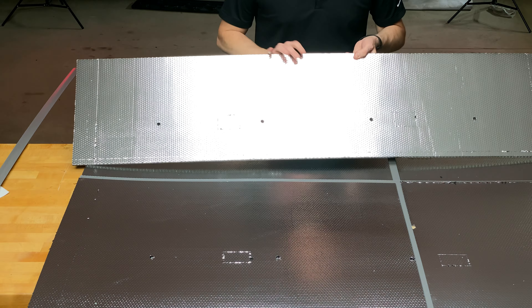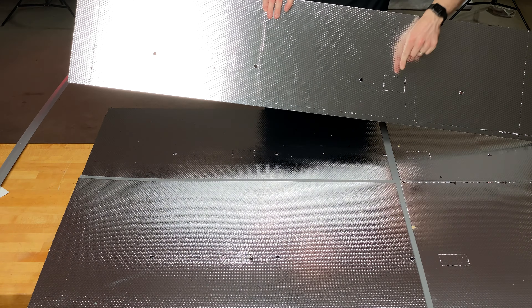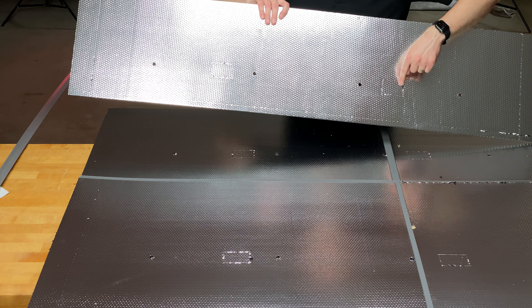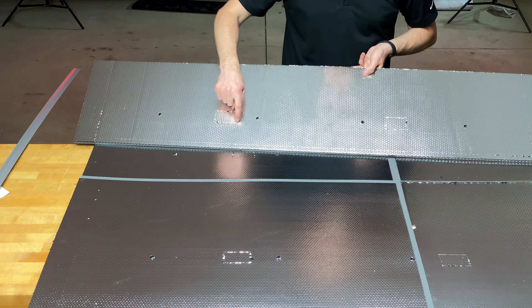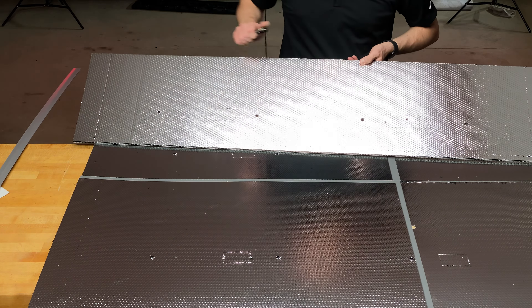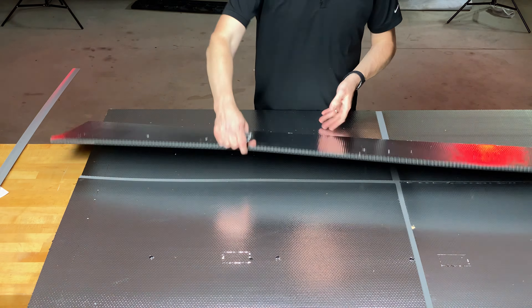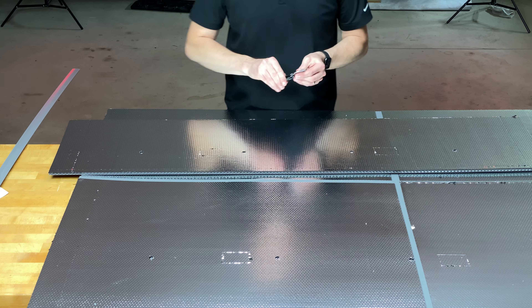This is one of our ceiling panels. Depending on the angle you hold it, you can see there are cutouts on one side — probably for the factory LED lights. So if you do have lights from the factory installed, the panels have cutouts so you can retain those lights. This scoring is just on the back side — it's basically a template to follow with a sharp razor blade to cut out that piece of the ceiling liner. If you don't have those lights or you're going to install an aftermarket light, that scoring isn't visible on the interior side at all. Use a sharp razor blade, take your time, and you'll get a nice clean cut.